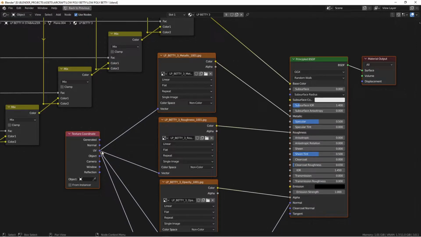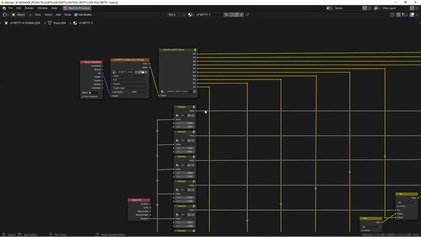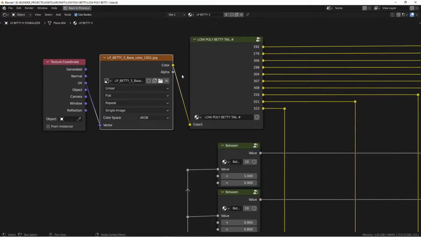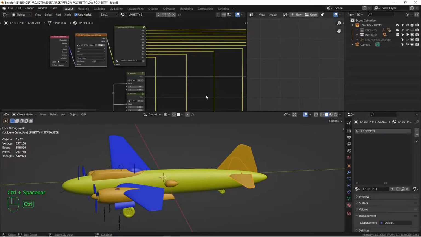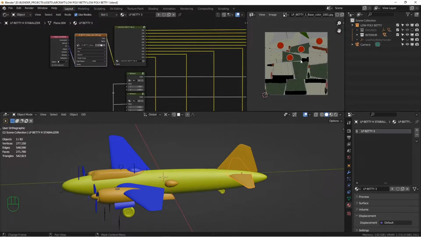Okay, so this is important to pay attention to. This is going to use the default UV map. Over here, you can see the input for the color for the principled channel is all of this. And it starts over here with that base color. So this is the diffuse file that was created by Substance Painter for the color of the model. If we went and looked at that in our UV editor, that's what this looks like. It's just the colors on the airplane, but it doesn't have the tail numbers on it. It's just the underlying basic colors of the airplane.